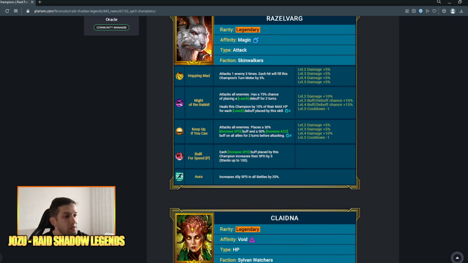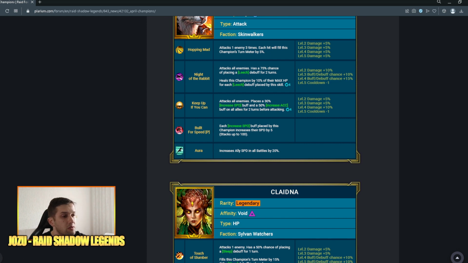Attacks all enemies, places a 30% increased speed and a 50% increased accuracy buff on all allies for 2 turns before attacking. This ability is actually pretty good. And his passive: each increased speed buff placed by this champion increases their speed by 5, stacks up to 100. So this is not for your allies, this only stacks up his speed, so his speed can go up to 100, but it's pretty conditional and pretty hard to get.